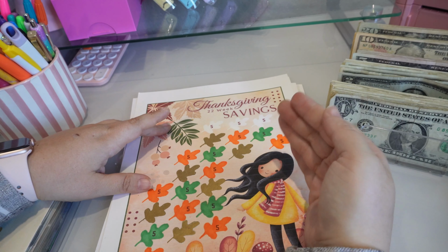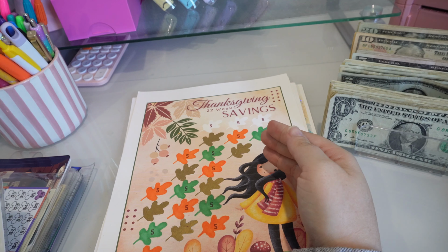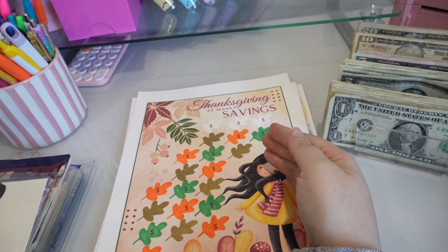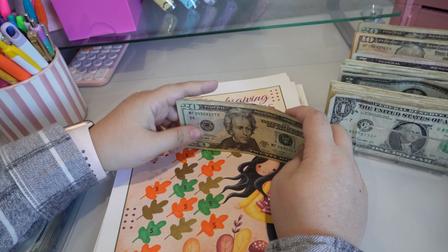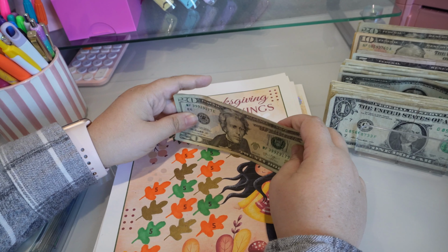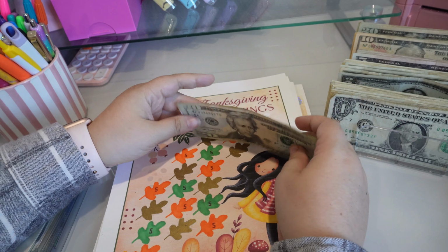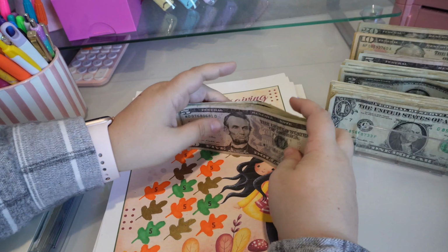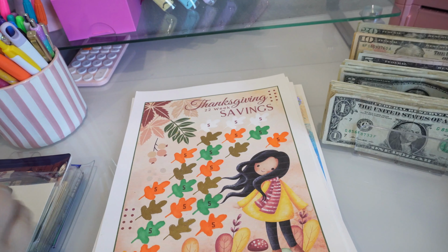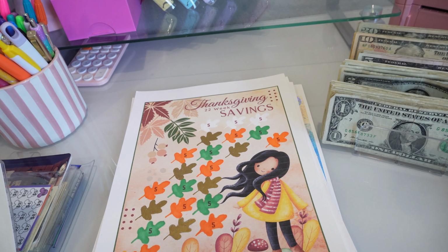It's going to have a high percentage interest rate, and you buy it for a certain amount of time. So currently Capital One has their 10-month CDs at 5.3%, which is very high. It's actually higher than even their 12-month. But my plan was to do 12-month ones. So I'm trying to decide how I'm going to do this because obviously it's more beneficial to do a 10-month since the interest rate is higher.